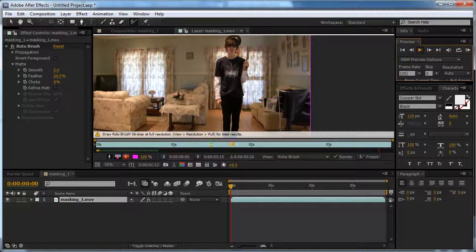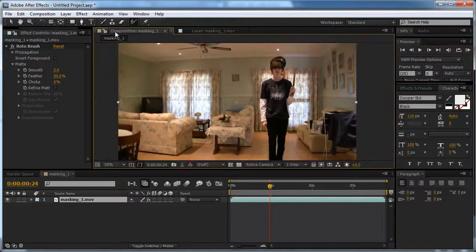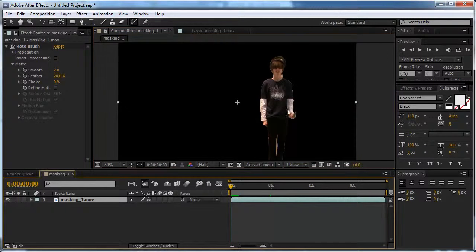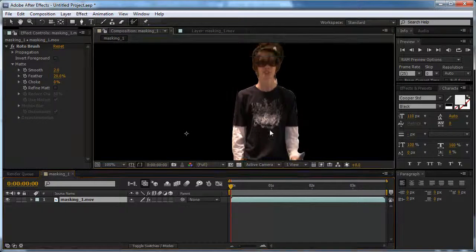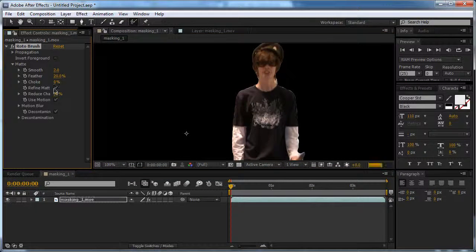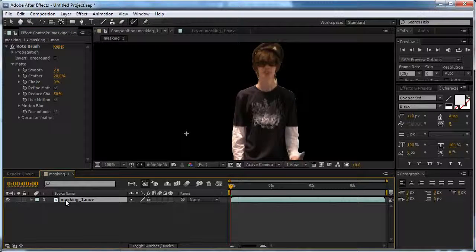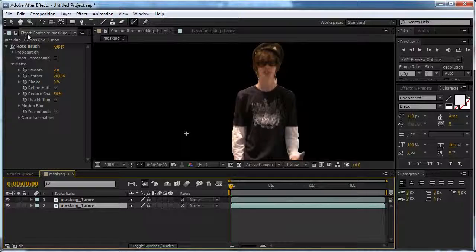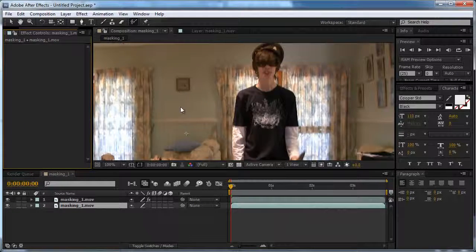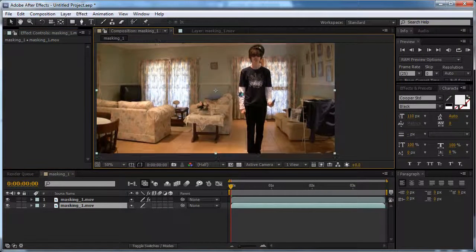So as you can see, it got confused there. It didn't know it was supposed to rotoscope the knife. I mean, this would be okay if you had like a close-up at 4K resolution, but otherwise it just creates a pretty tacky rotoscope. I mean, you hit refine matte, tweak some of these settings. Overall, I wouldn't recommend it, but if you don't need something perfect, then it's a quick fix.